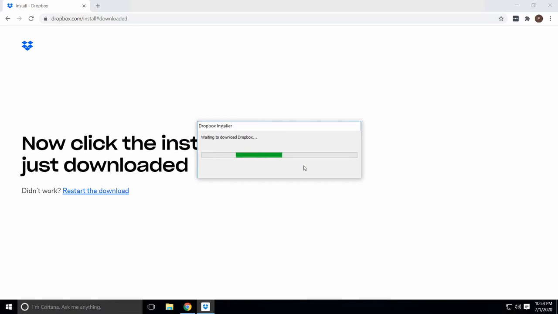I think this is similar to all of the other software. It downloads it, then it installs it. So depending on your internet speed or your computer speed, it can take a few seconds or a few minutes. In my case, if it takes too long, I'll just speed up the video for you guys.